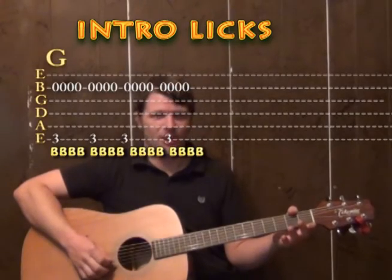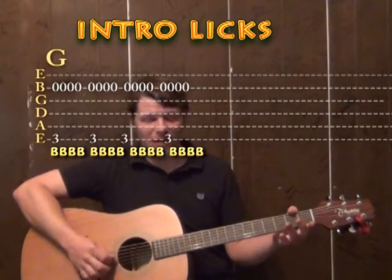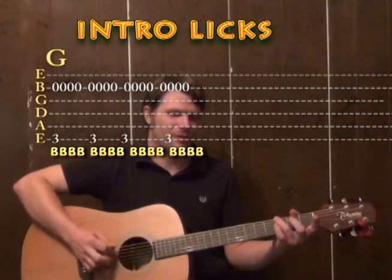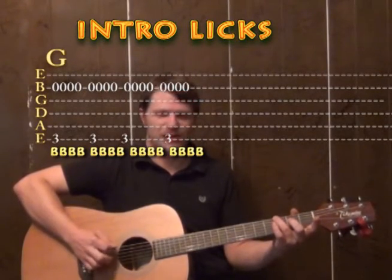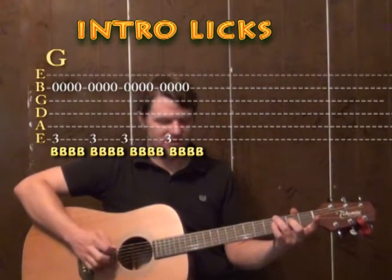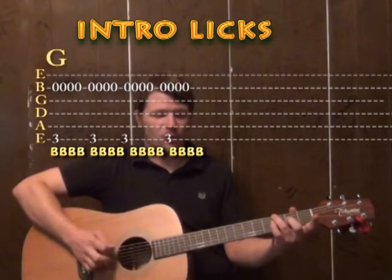It starts out with a cool little intro lick where you could simulate that on the open B string by just playing a lot of open Bs. And if you wanted to, you could even back that up with a bass note on the low E string on the 3rd fret. Now I'm doing that as a hybrid picking thing. I'm using my pick for the bass and my fingers to play the B string. But either one of those would be a cool option.